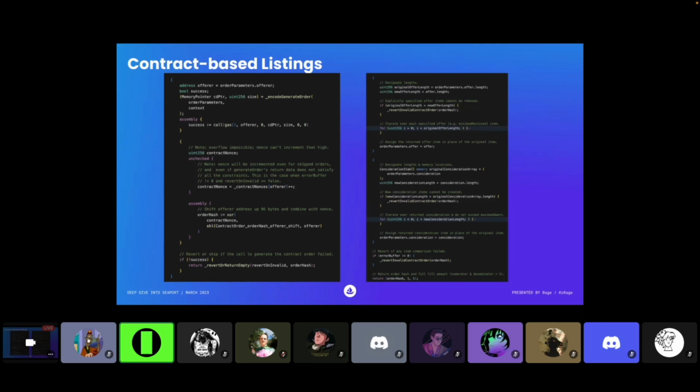We track every single time that a contract order is fulfilled or skipped, we increment a nonce for that account. And so there's a distinct order hash for every fulfilled or skipped contract order. But it's not derived using the same hashing mechanics as a standard Seaport listing.